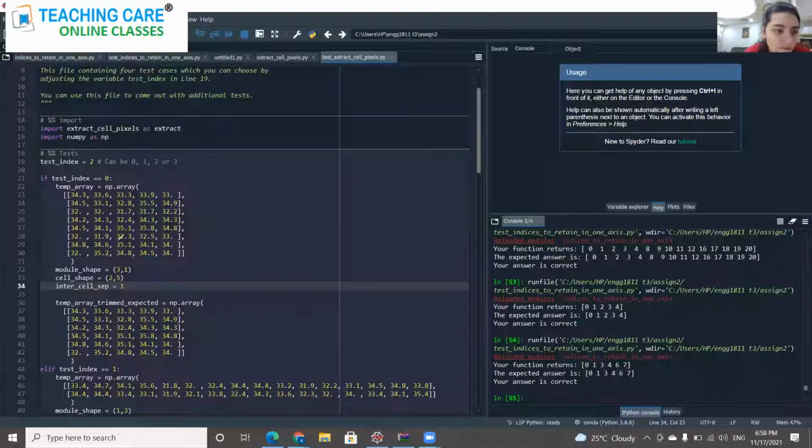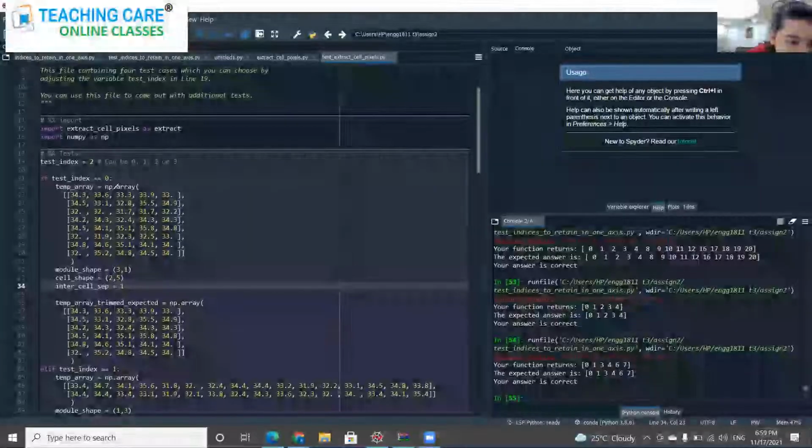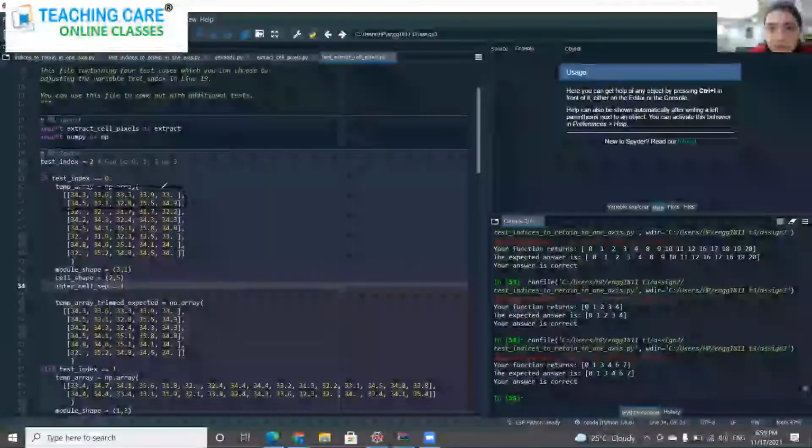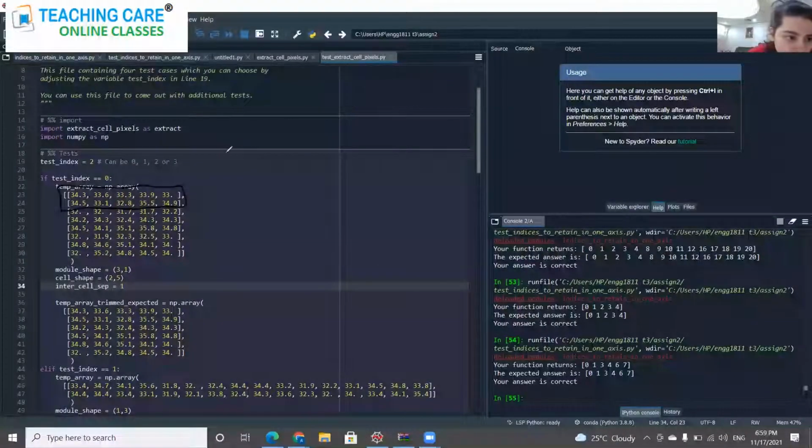Okay, so here we have the cell shape is 2 by 5. So that means it's 1, 2, 3, 4, 5. So this is one cell here. Am I right? Tell me if I'm wrong or right. This is what I understand. And then we will have a separation here.